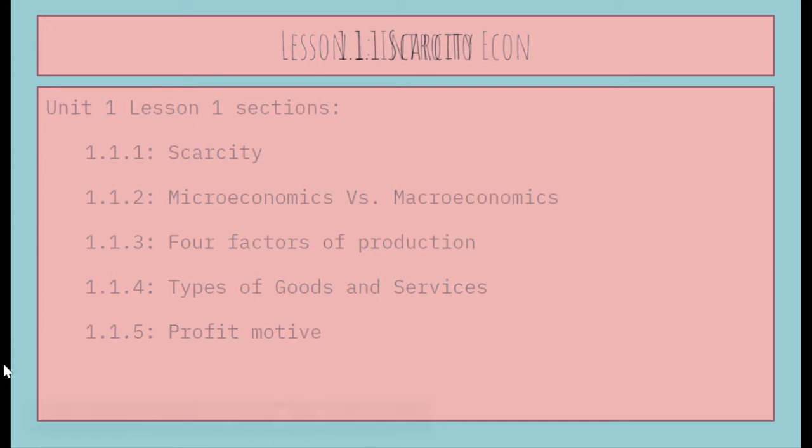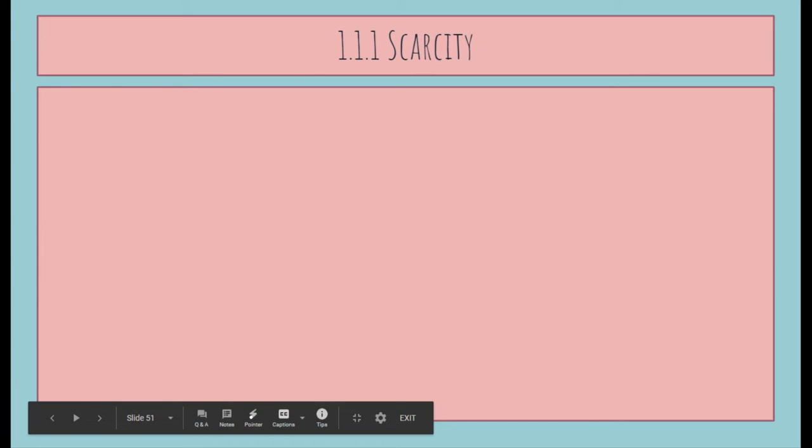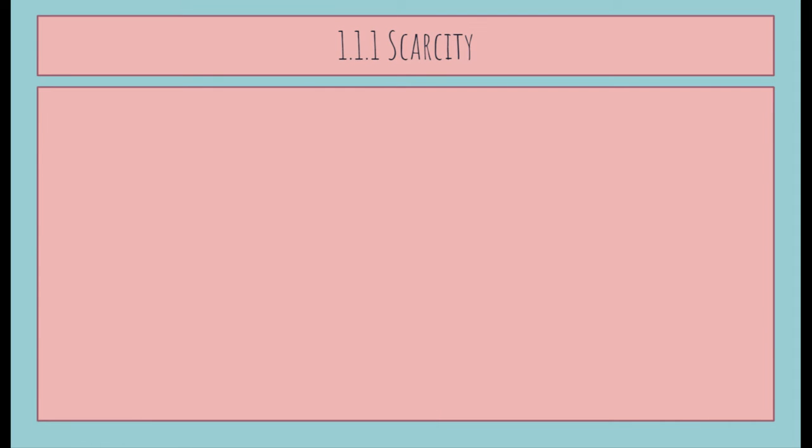Let's begin with scarcity. For many people, the word economics brings about a fuzzy idea of money, or stock markets, or maybe even buying and selling things. However, it's important to understand that, like biology, which studies life, or psychology, which is the study of the human mind, economics is also a science that examines specific things, creates theories to explain phenomena, and invents experiments to test ideas. Specifically, economics studies how human beings behave when they are faced with scarcity.